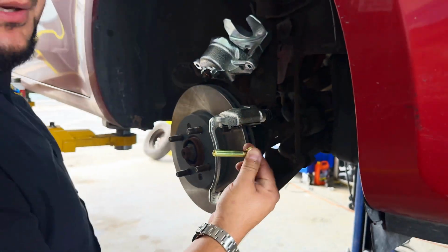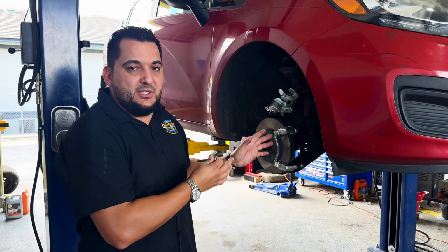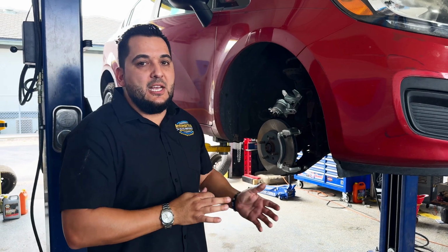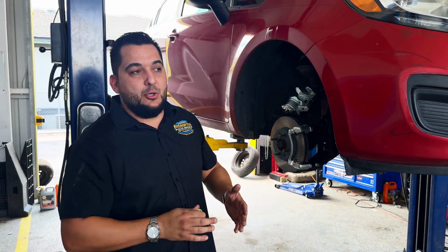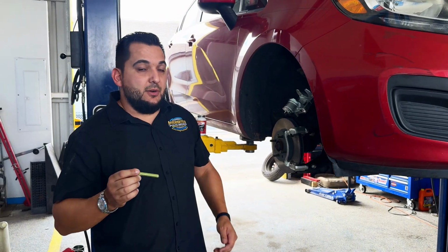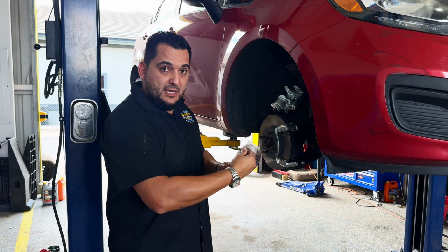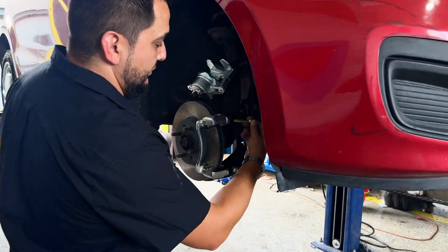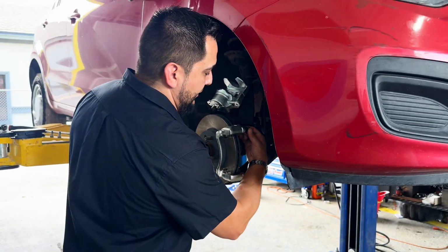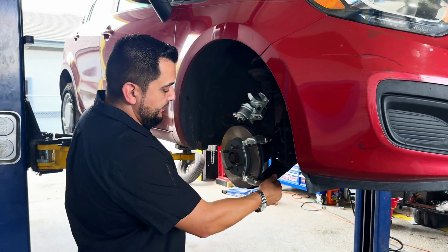If these bind up because there's no grease on them, or they're seized up for whatever reason, your caliper is going to bind, it's going to stick, your brake pads are not going to apply evenly, and you might have some kind of pull, or you might not brake properly because of the pins not being lubricated. So you've got to watch out for that whenever you get the grease pack. Whenever you do a brake job, grease these right here. All you do is slide them out, slide them right back in, and make sure the dust boot does grab it to protect it from any debris getting in there.